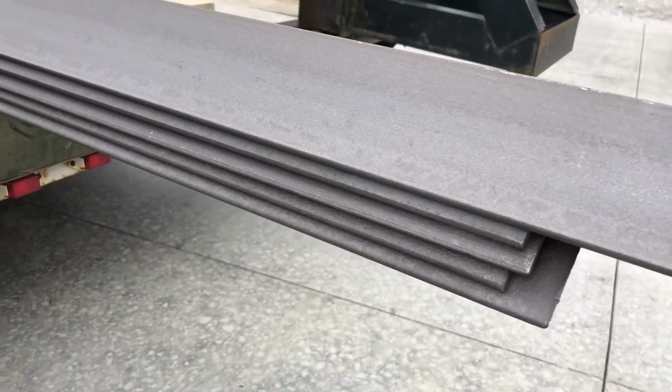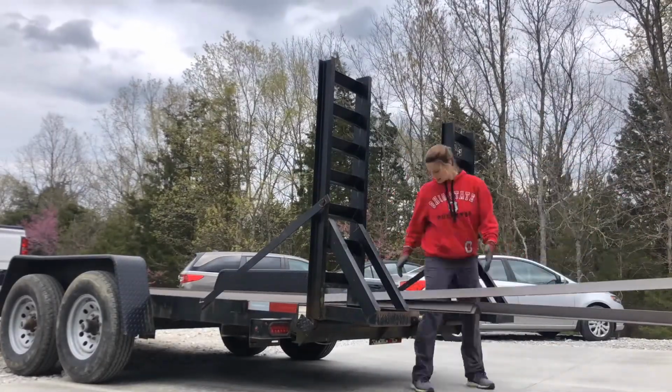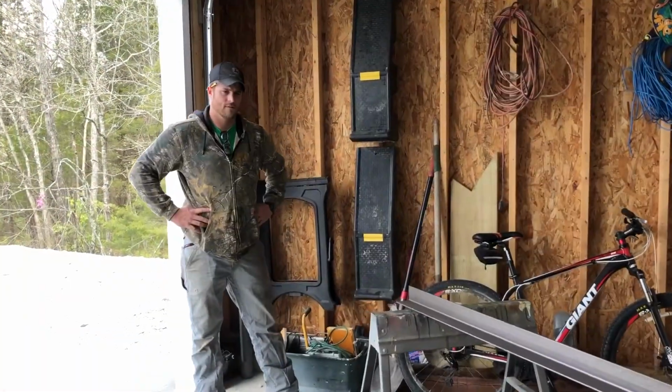Our local metal company wanted $800 for 40 feet of metal, but we got 110 feet of metal for only $200 because we bought it off of a friend who does metal fabrication. So shop around.